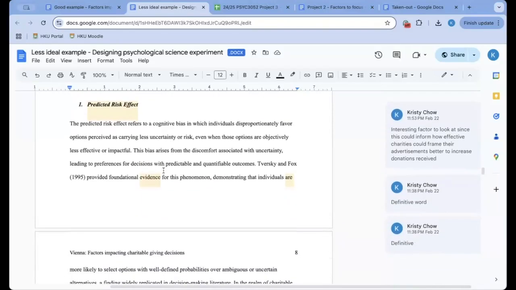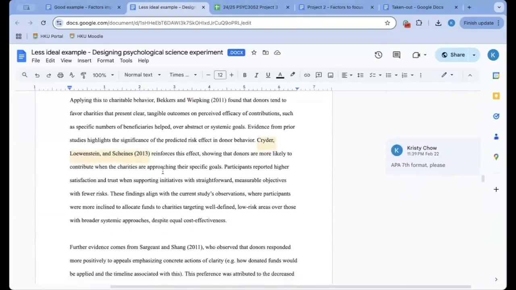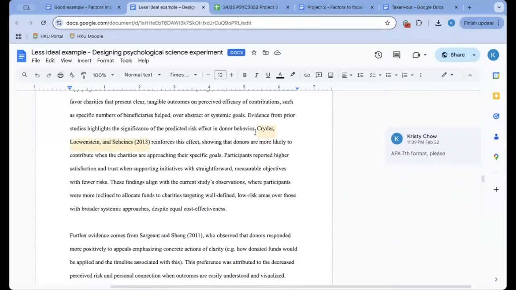It's just that they kept using definitive words when those studies weren't using causal designs. So you cannot, for example, say that a correlation study generates a causal outcome when that was not what the study was focusing on in the first place. And another issue is that they didn't adhere to the APA 7th in-text citation style. So please keep that in mind.